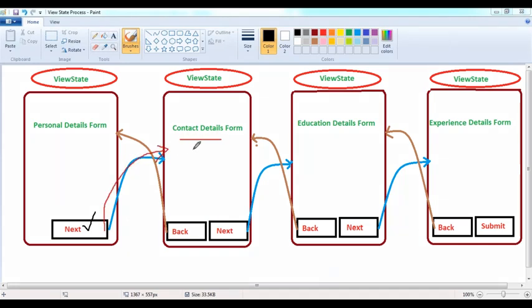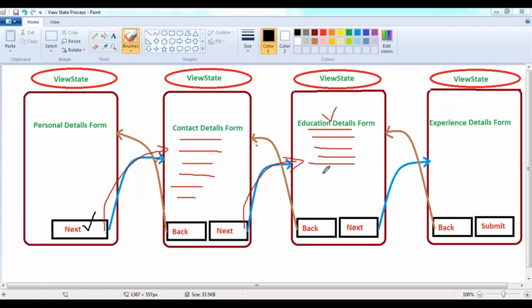In this next page, it is asking you to provide your contact details. Here I'm entering all my contact details, like my email ID, alternate email ID, contact number, alternate contact number, mailing address, everything. Once the details have been entered, when you click on the next button, one more form will open. In this form, I'm going to enter my education details. We need to enter all our education details in chronological order. That means the highest graduation should be first, and after that we can enter the remaining previous ones.